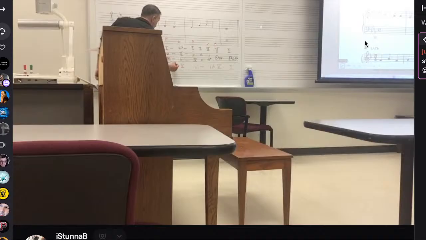I think we have enough bass movement now that we would create some interest. So if our soprano is this, let's see. With our bass now.